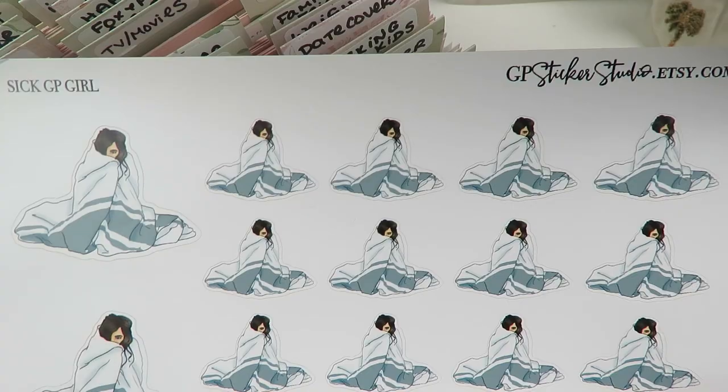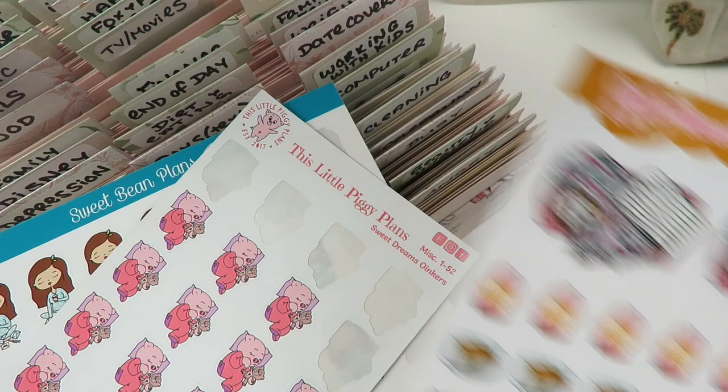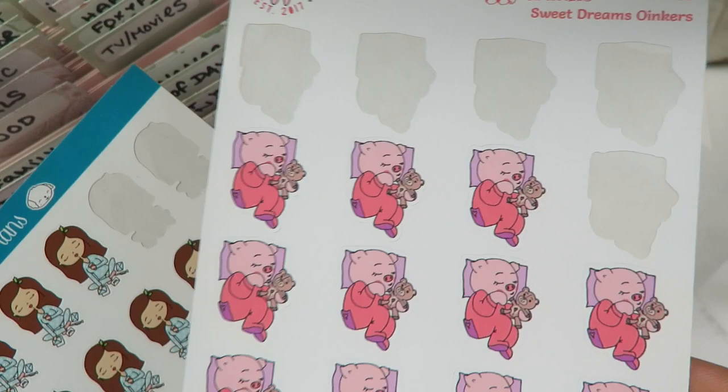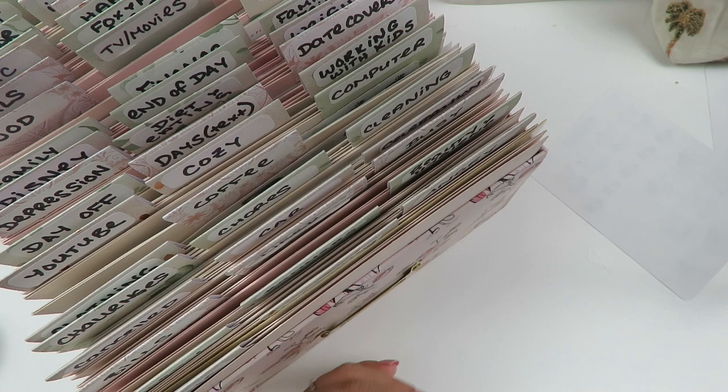And then Style Planner. We have like the Himalayan Salt Lamp. These are backups. I already have one of this in my stash. And then this little piggy plans. Little sleeping piggy. And then this girl from Sweet Bean Plans. So yeah, this is kind of a flashback video too. Like a throwback to old sticker shops and old stickers.